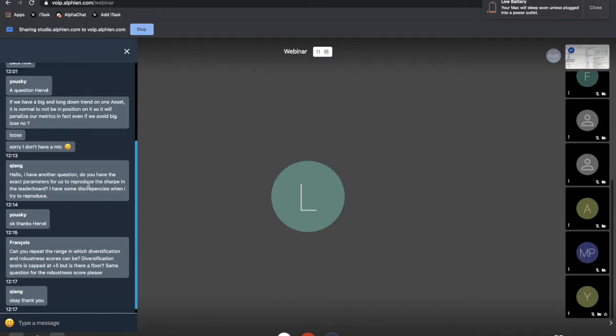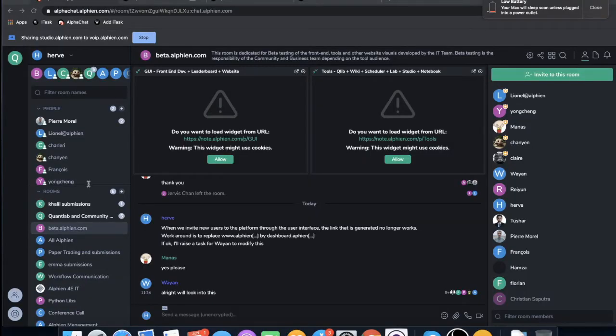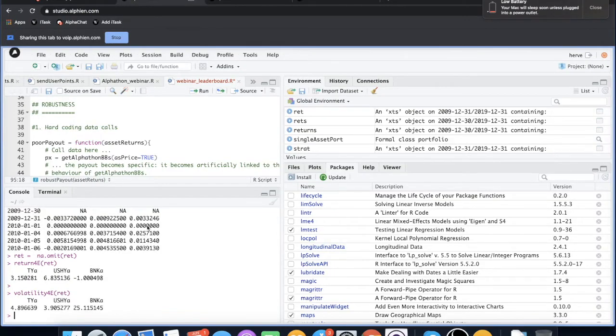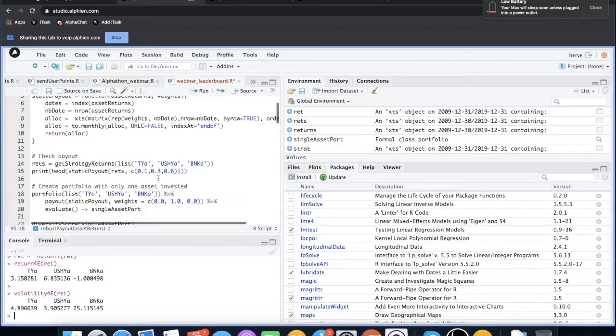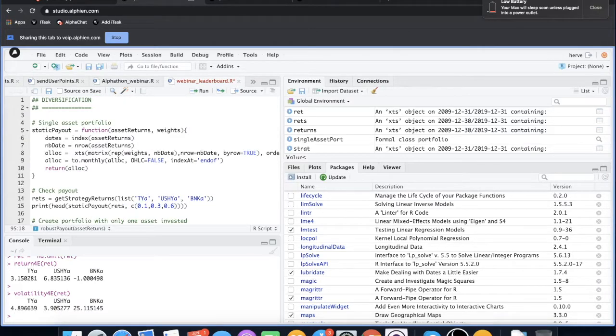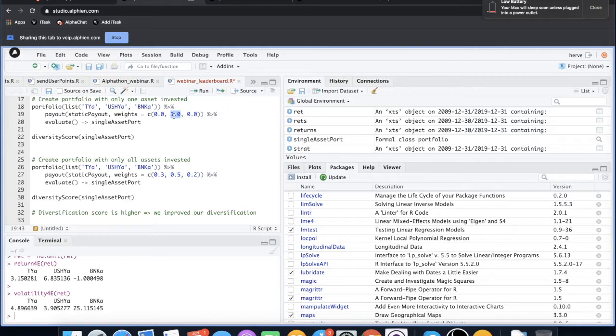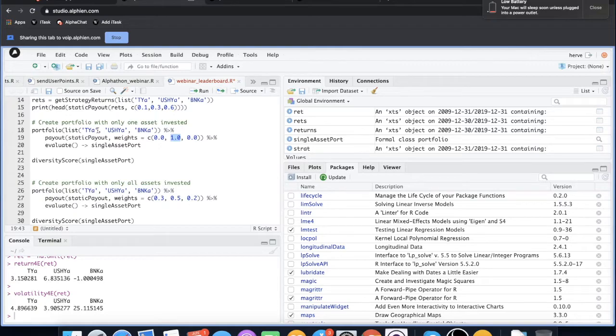Indeed, we have seen in the example, if I go back to it, if I find it back here in the Alphien studio, well, pretty much what I've done is to give you the worst case, where your diversification is absolutely non-existent. And here is my first portfolio. Here I'm allocating everything throughout the life of the backtest to one single asset. This is the worst you can do in terms of diversification. So we've seen that for this portfolio, the diversification rank was -1.66.